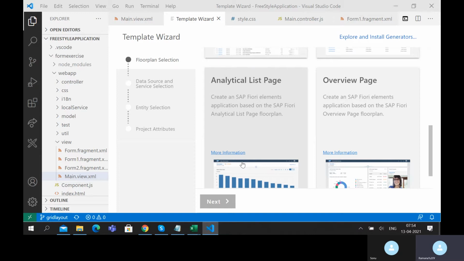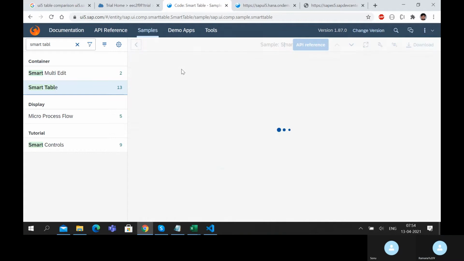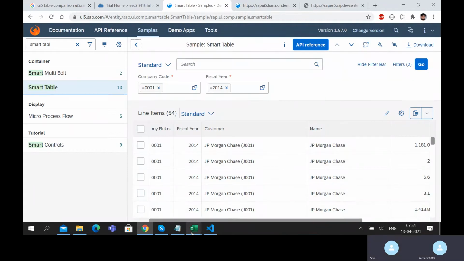So in order to automatically generate code, the Fiori elements work based on the smart table control itself. We don't use it for our regular development, because you cannot code anything, you cannot modify the columns, you cannot make any changes. So smart table is not useful for developers. It is only meant for wizards and templates. Clear? So these are the available tables.